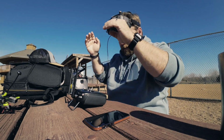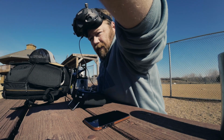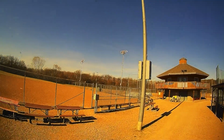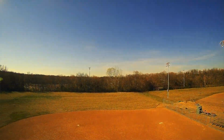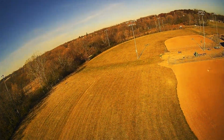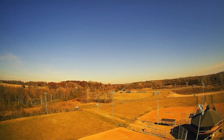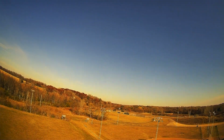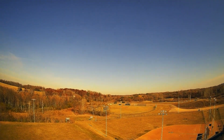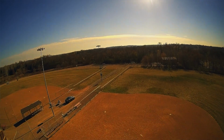All right, let's give this a quick test and see how she flies. A little scared. Try and take off right in front of me like that. But let's find out. All right, here we go. All right, I'm in position hold. And it's holding. Very, very cool. Take it out of position hold. Let's buzz this around.